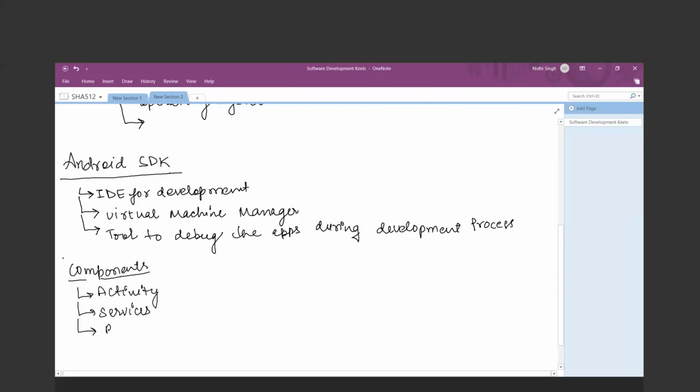And sometimes it is needed to send your message to any application in a broadcasting fashion. So broadcast services and receivers are also part of the Android SDK and act as components.